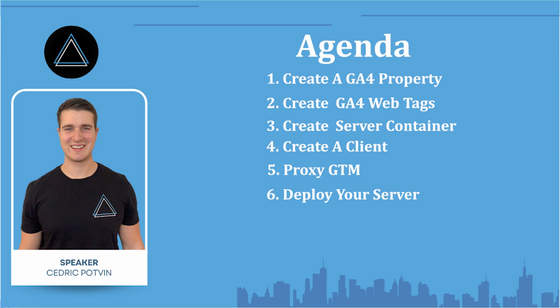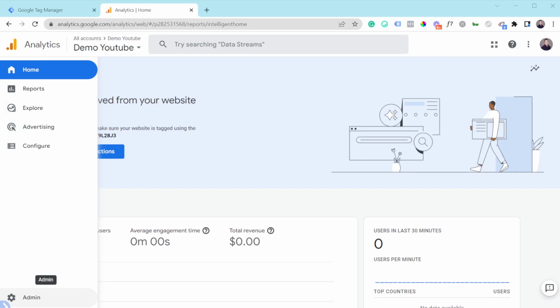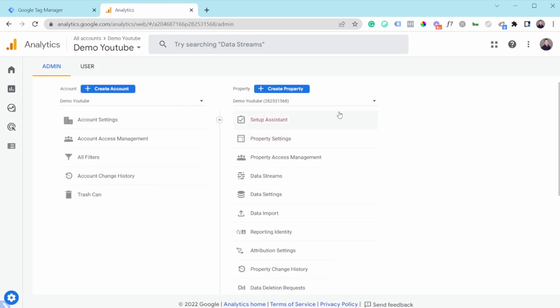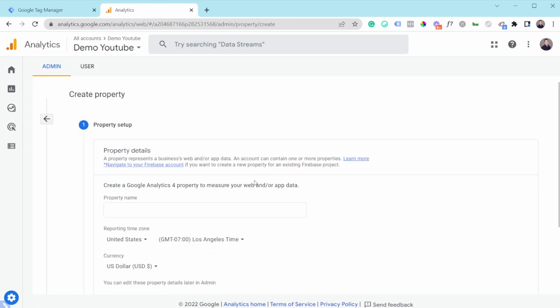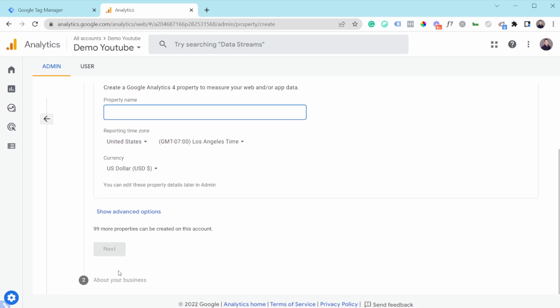But anyways, for the rest of you that want to go through all this setup, let's get right into it. Okay, so I am now in my GA4 demo property. And if you don't have a GA4 property, just go to analytics.google.com. And if you have a Universal Analytics property, you're going to see your Universal Analytics account right here. Click on admin, and then you're going to click on create a property. By default, when you create a property, it creates a Google Analytics 4 property, as they're saying right here. So just give it a name, set your reporting time zone, add your currency, and then you can just hit next, and you're going to be able to create the property.